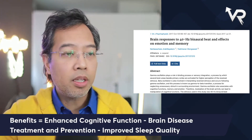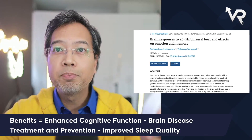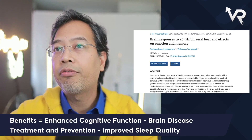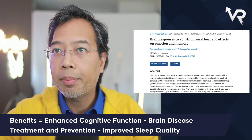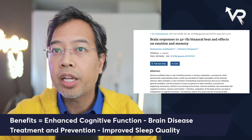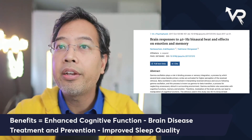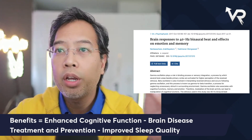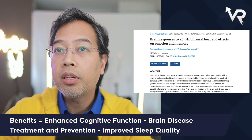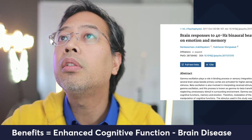One of the benefits I've personally experienced from 40 hertz light therapy is that my sleep is not only deeper but I'm also able to fall asleep more easily. The study notes that the adenosine hypothesis of 40 hertz flickering may provide a neurochemical explanation for why it produces drowsiness in Alzheimer's patients and improves beta-amyloid-induced sleep disturbances, and also offers a novel non-invasive therapy for chronic insomnia, which affects about 20% of the world's population.